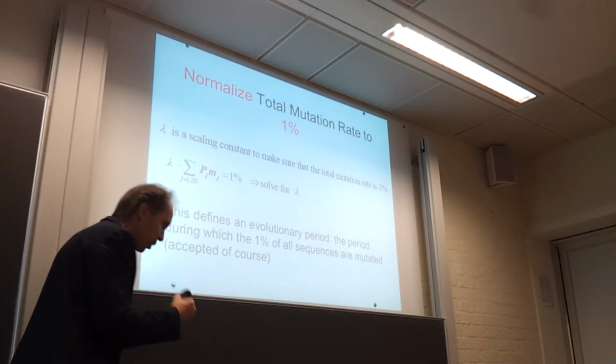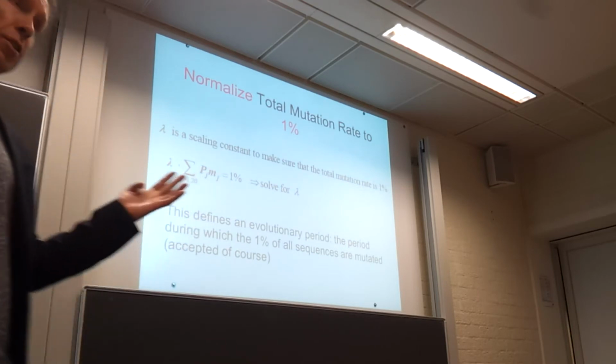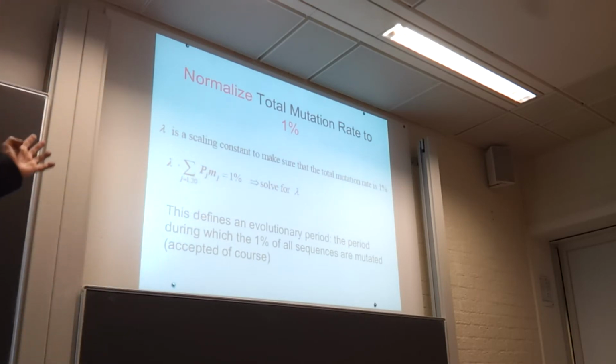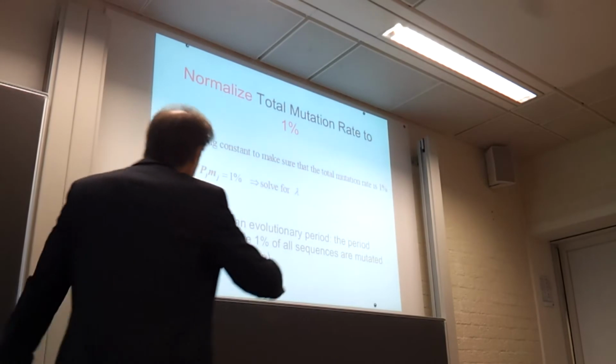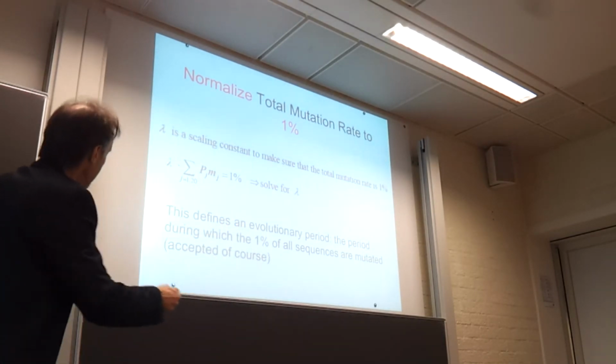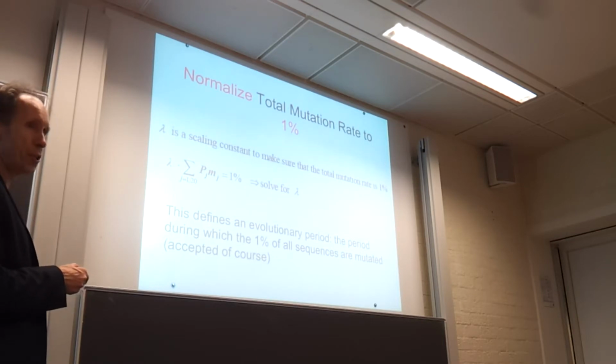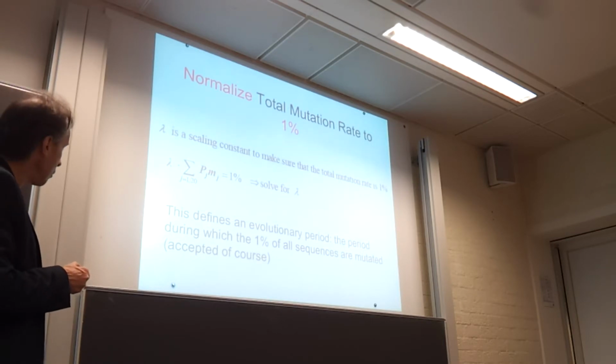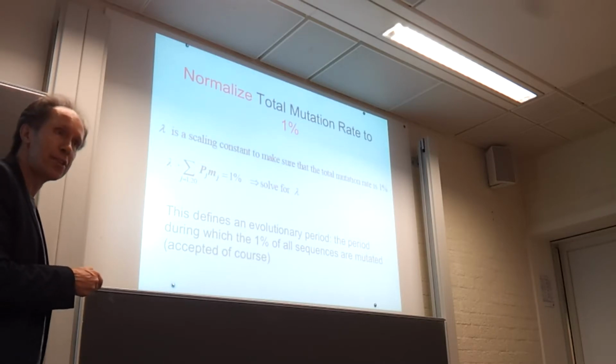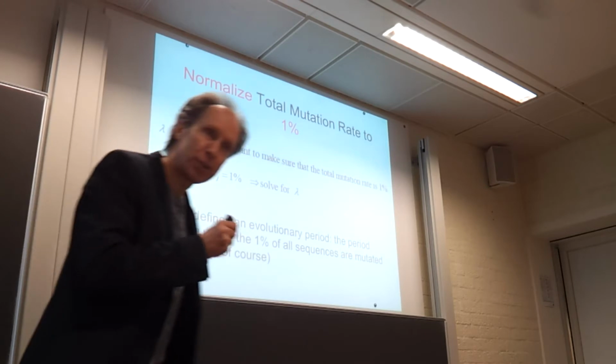I want to scale that to 1 in 100, just a choice. Could it be 1 in a million? Could it be anything? But she chose 1%. So she says, okay, what I'll do is I'll put a lambda scaling value in front of this, and I say lambda times this number, whatever it is, should be 1 in 100. And if you do that, you have this number there, you have 1 in 100 here, then you can calculate lambda easily. So she had a scaling value.